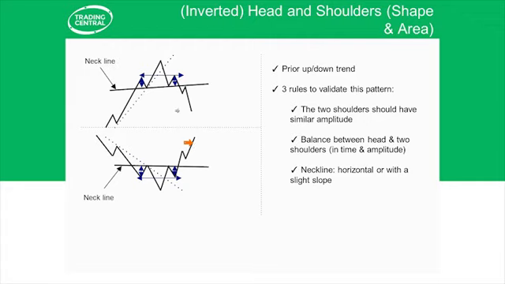So let's see what happens here in a bit more detail. You can see a bullish trend. If we take the example of the head and shoulders pattern on this chart, you can see a previous bullish trend, and the left shoulder is formed at the end of an extensive move during which volume is high. We cannot see volume on this chart, but I will explain on the next slide. We will speak about the volume in detail. On these charts we cannot see volume, but the left shoulder is formed with high volume. After the peak of the left shoulder is formed, there is a consolidation move, which generally occurs in low volume. This is this consolidation phase between this peak and this low.